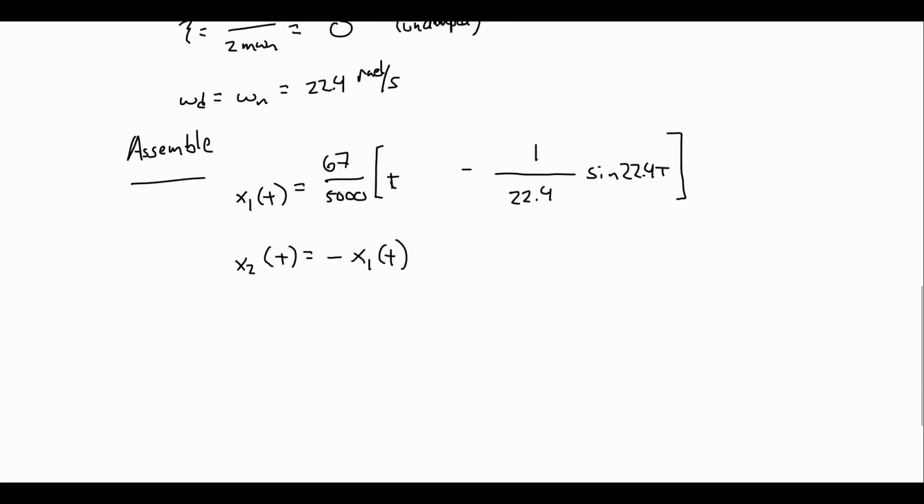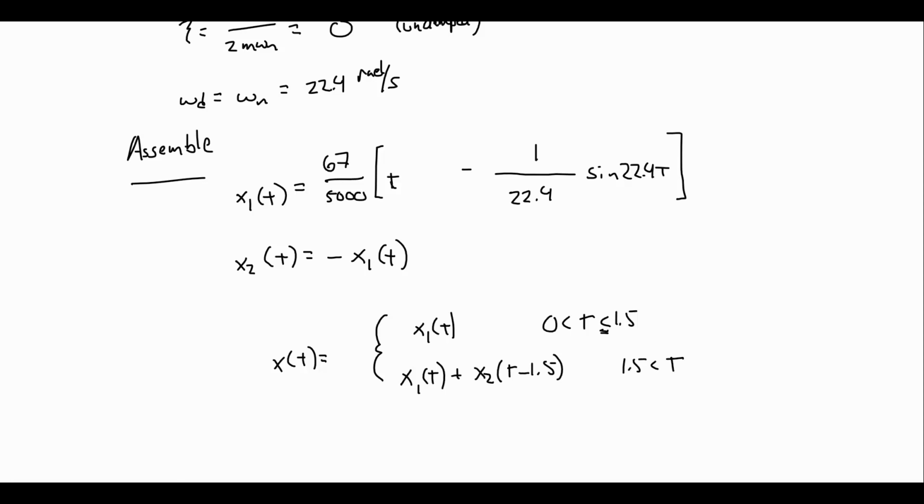But now when I put together my total solution, my x of t is going to be just my first solution, x1 of t, and that is good for t up to 1.5 seconds. I'll use a less than or equal to. Again, it really doesn't matter. Then in that general form, I copy my x1 of t plus x2 of t minus the 1.5, and that's going to be good for the rest of time. So this is very compactly written, but we can see above what it really looks like. This is actually the closed form solution for this problem.